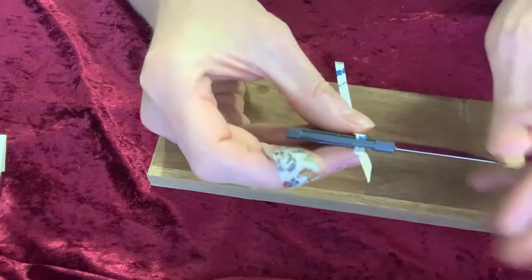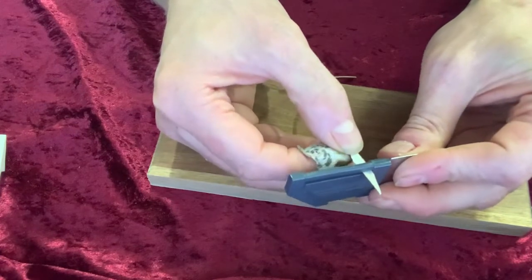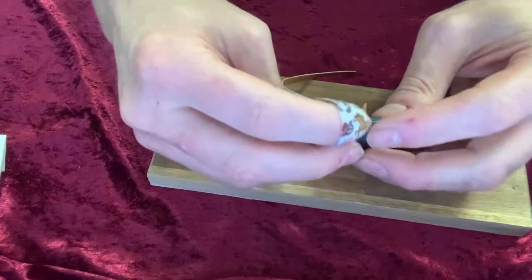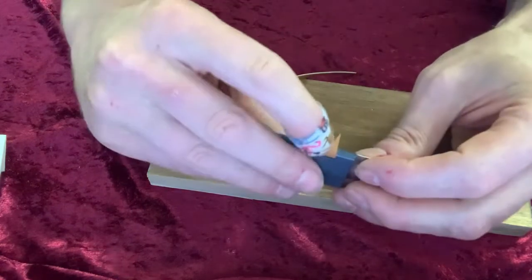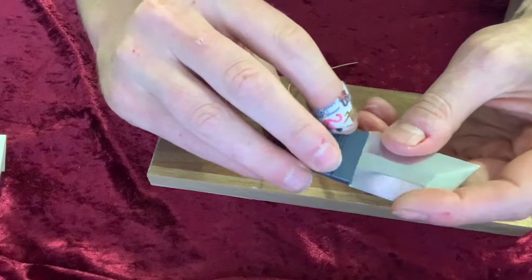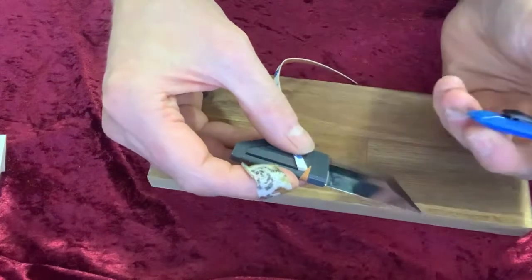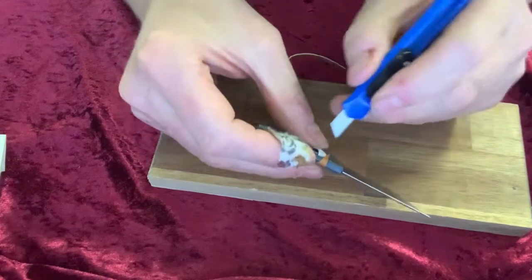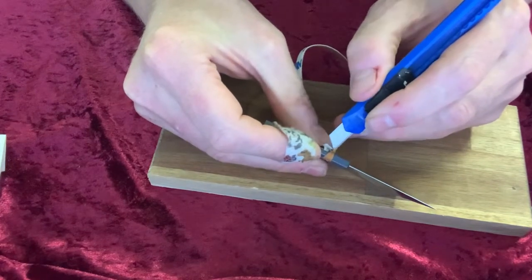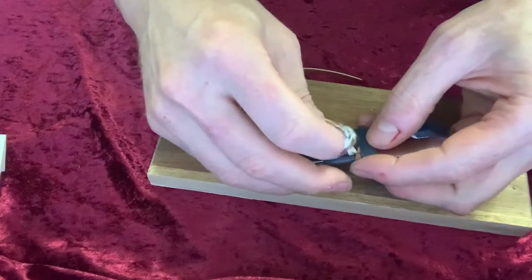Okay. So now I'm going to pull this back a bit and keep this edge along the edge of the piece. See? So we get a nice clean edge there. And now you're going to end up with a little tail here. Very simple. You simply take some sort of pointy, thin object. It doesn't have to be sharp. And you're going to want to tuck it under a little bit. We'll tuck it in a little bit better once we get a few more wraps on here.